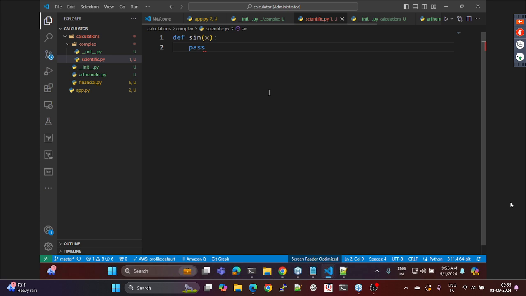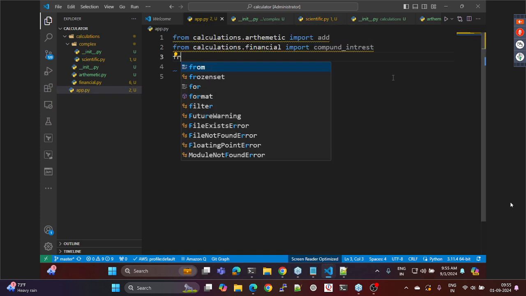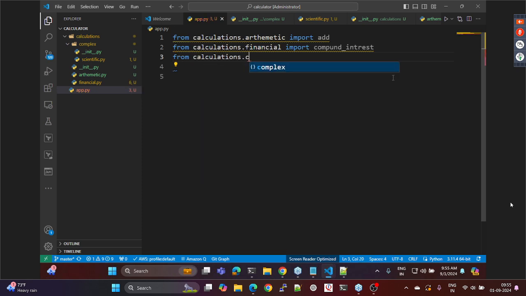I am not trying to write code over here. Okay, now if I want to use this, what is it I'll be trying to tell? From calculations dot complex dot scientific import.